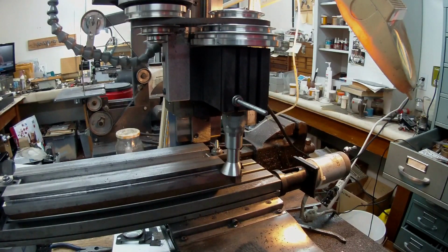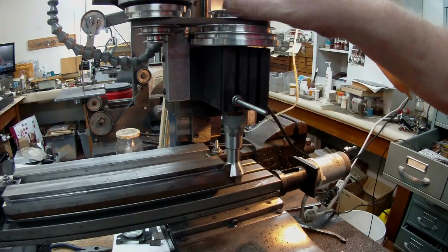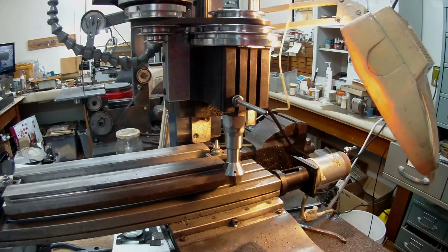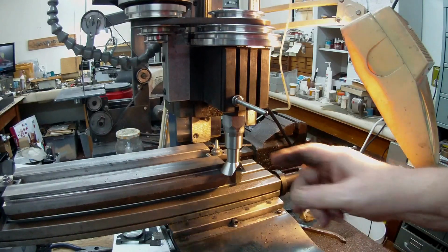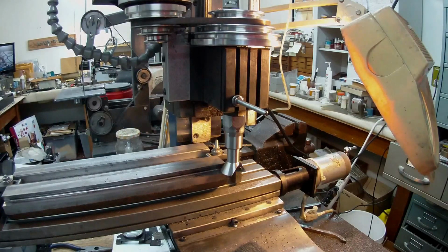And then I went through the process again, 1, 2, 3, and I managed to get about 6 threads in the holder, and as you can see, there's the hole coming out that side. If that helps, I don't know. Might be a bit better. And so anyway, I eventually got it, and I didn't have any flat heads, so I used a socket head, and it's working okay. I think that's what Randy actually used on his. I think he used a socket head.